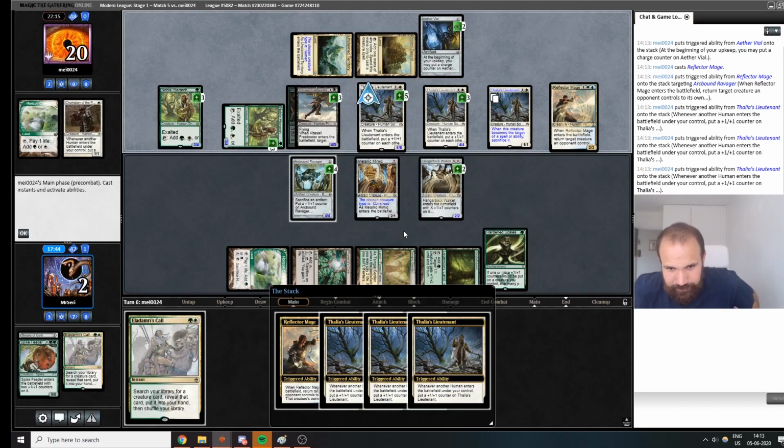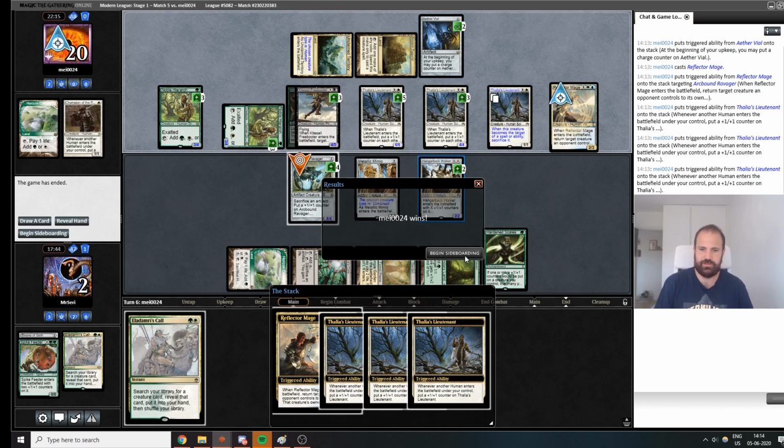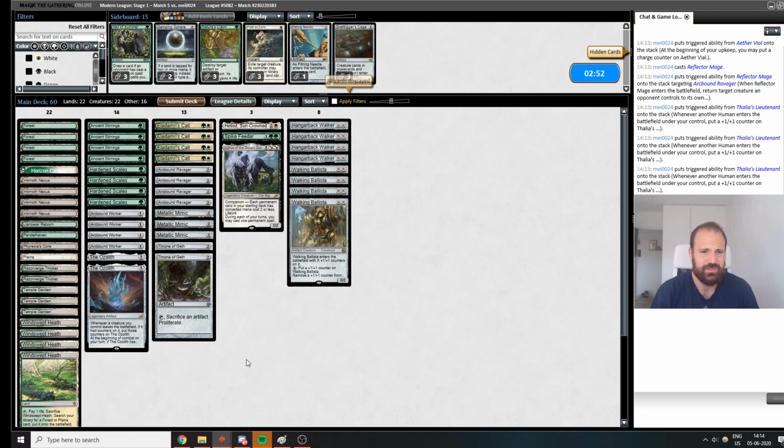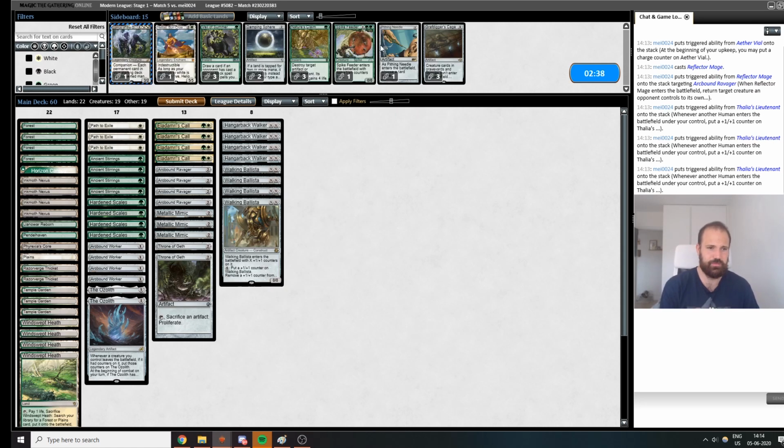This is it. There's no way I can sacrifice the Hangarback. Oof, rough. Thorn Gate is good, Metal. I think all the deck cards are good, so I'm just gonna do this thing I've done before.